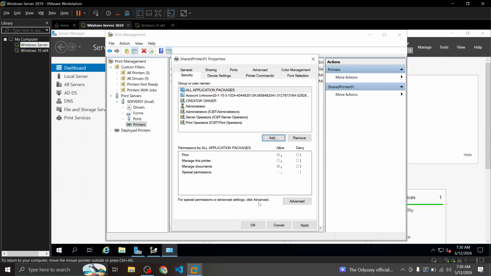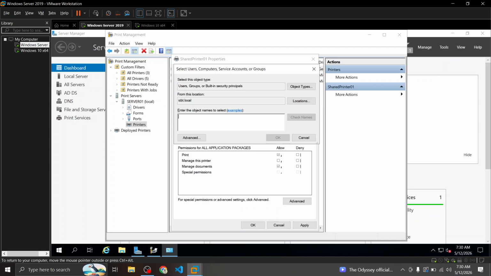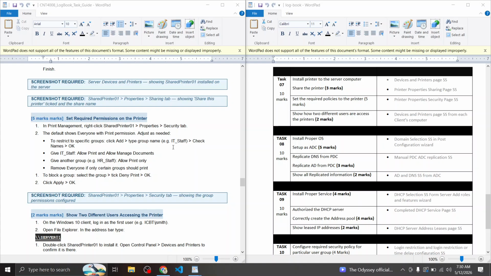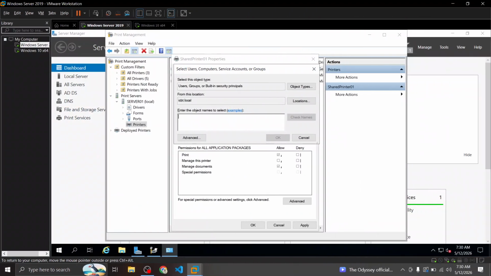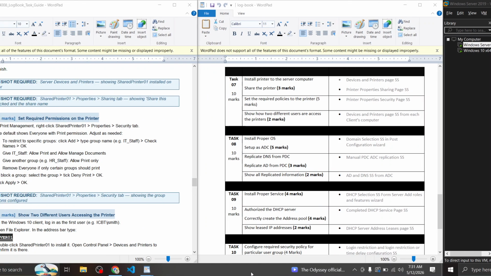For now we will add the specific group. Okay, I'm gonna add HR, check names. Okay, so HR department has access for it, HR users have access for it.